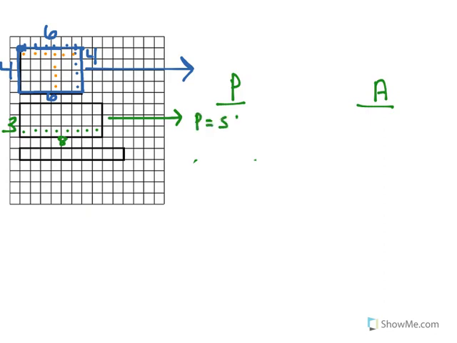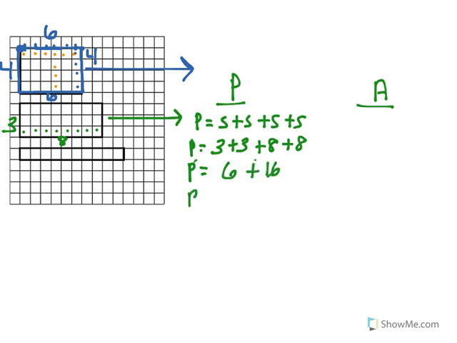And really that's, again, going with that formula, P equals S plus S plus S, and in this case, another S. And what I'm really doing is doing 3 2 times and 8 2 times. Those become my sides, and then I could just simply add them up. And I have a 6 plus 16, which is the same as 22. And again, we're just doing units because we're counting around.